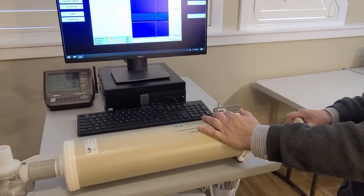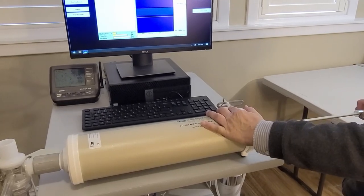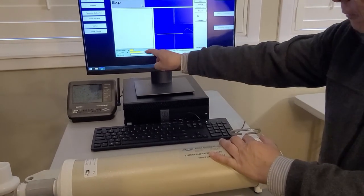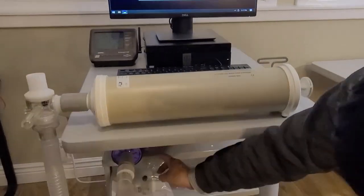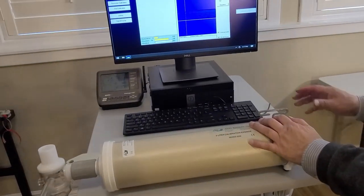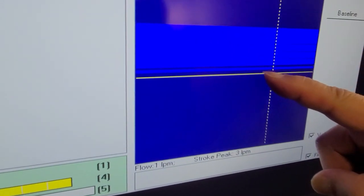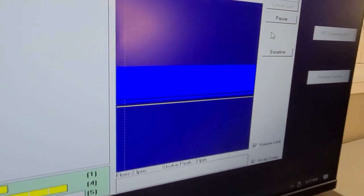Procal, you've got to pull the syringe to the end and push it to the end so that the 3-liter volume can be pushed in. So we have 1 detection and 4 flashes. Purpose is to cool down the pneumotech flow meter so that it's not overheated. So after first 5 strokes, we have the last 5. You have to vary the peak flow rate: 50 to 80, 100, 200, 300 and 400-500.